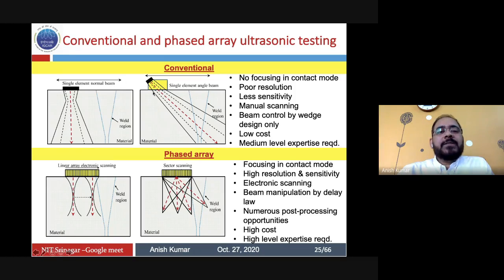So in this case, it is only a mono element here also, and a mono element here also. The problem of mono elements in conventional ultrasonic testing is that the beam is continuously diverging. When the beam is continuously diverging, there is a continuous reduction in the sensitivity or the amplitude of the signal.